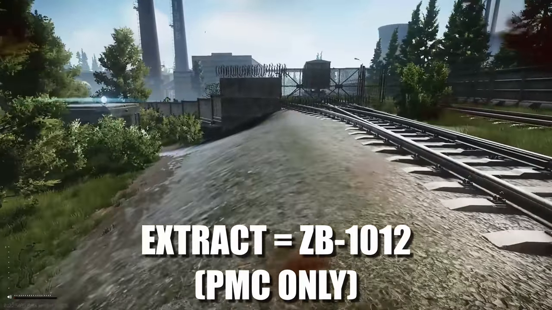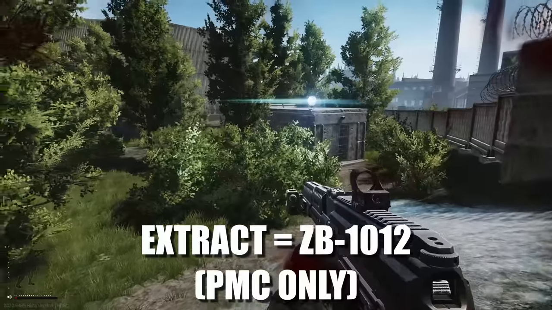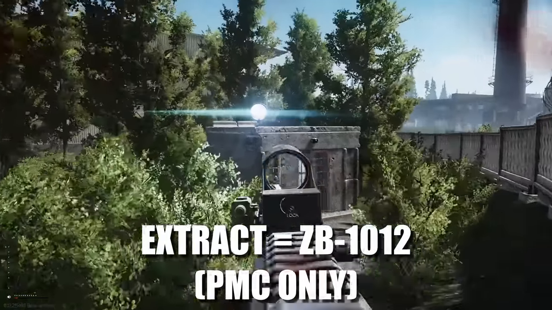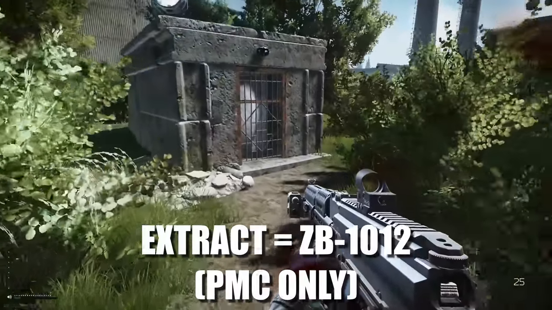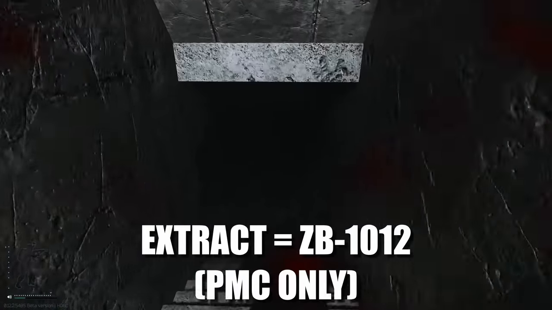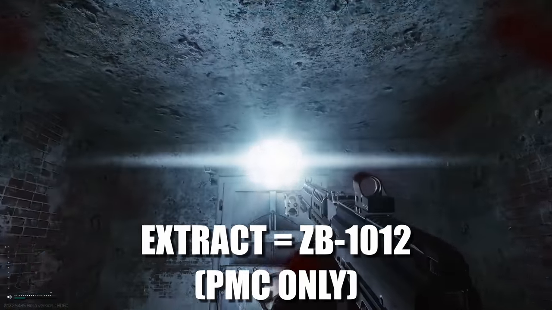Okay, so this extract is up. The way you tell is if this light is on, or basically the saying is if the bush is on fire. But the light is on, it's extremely bright. What you need to do is open up the door. There is a dead guy to the left, so don't get scared by him. And then the extract is directly here.